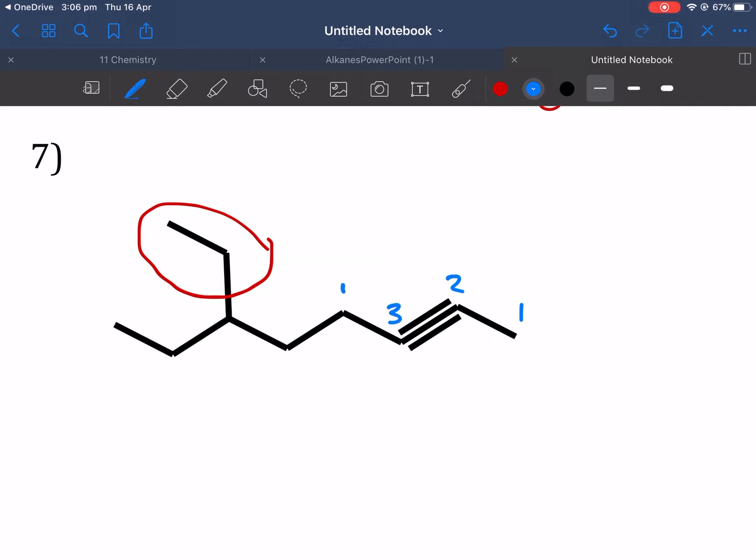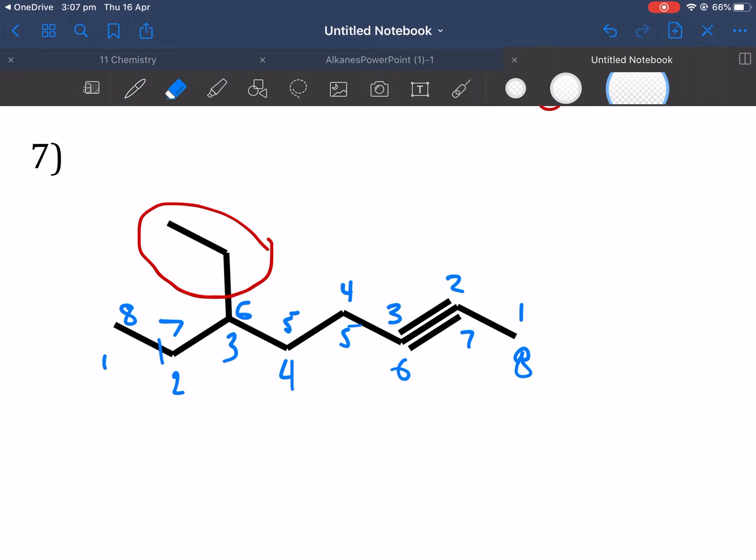1, 2, 3, 4, 5, 6, 7, 8. 1, 2, 3, 4, 5, 6, 7, 8. Yep. Why did I put the 7 down there? What am I doing? I should have rubbed that out. Well, that was not good, but that's okay. And then the other way, 1, 2, 3, 4, 5, 6, 7, 8. So on one way we have 2 and 6. On the other way it is 3 and 6. So we're going to go the 2, 6 way, which is right to left. Try and not make a mess rubbing those out.